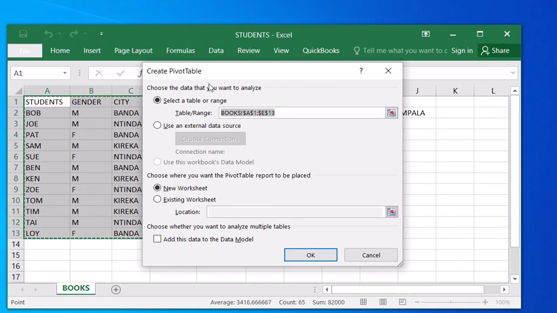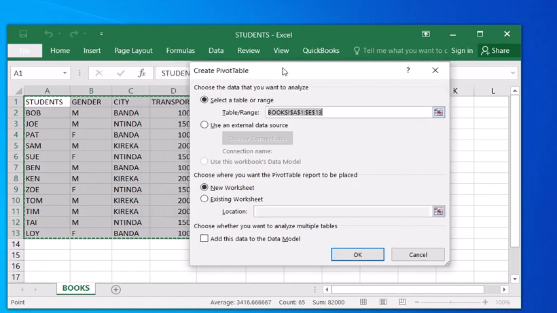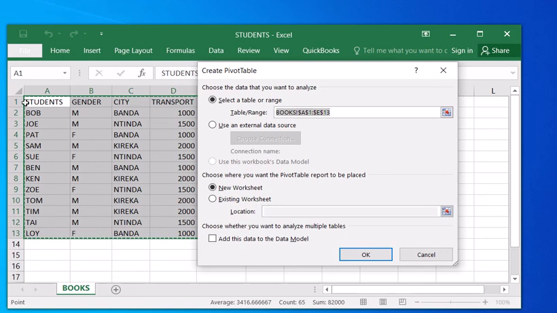window that allows us to verify the range we've selected. Remember, we had already highlighted it, and right now it's being represented by a dotted line showing that this is the actual data you're going to use. If you have an existing table elsewhere, you can select it, but for this exercise we are using the data that's on that worksheet. The second option is to choose where you want to put the pivot table, and we want to select New Worksheet, and we are going to click OK.